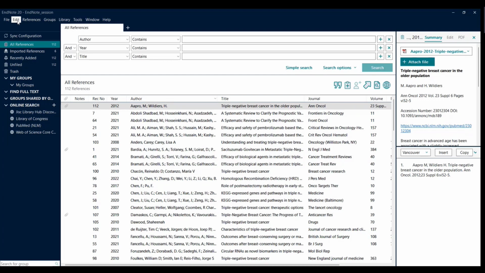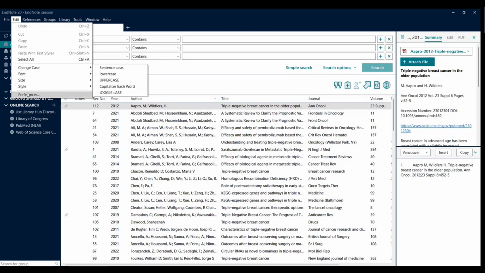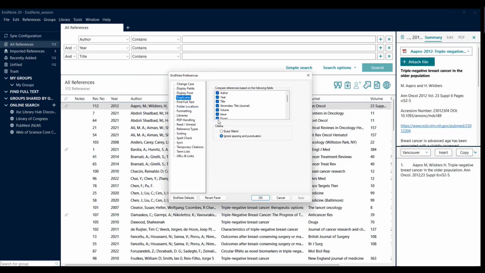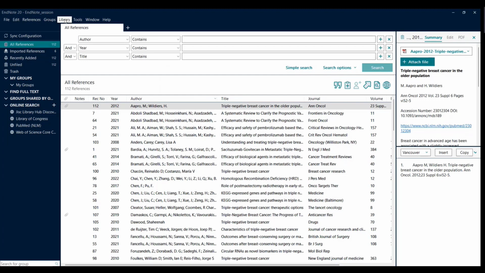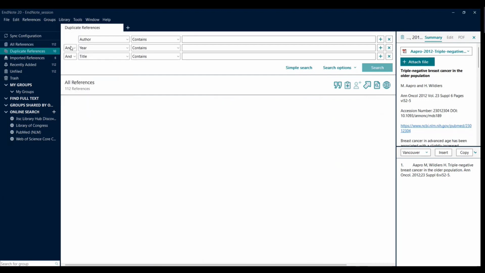I'm going to change the setting to make it less strict and help find duplicates. And DOI is one of the things that mostly makes it hard to find duplicates. Okay, let's go to Library, Find Duplicates.